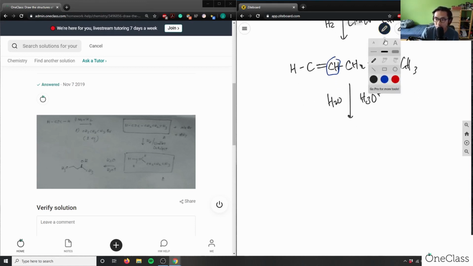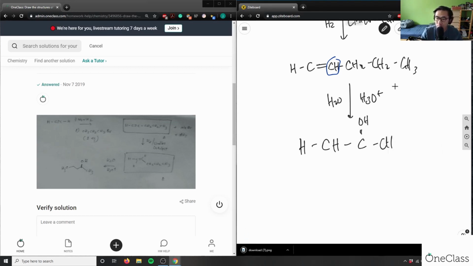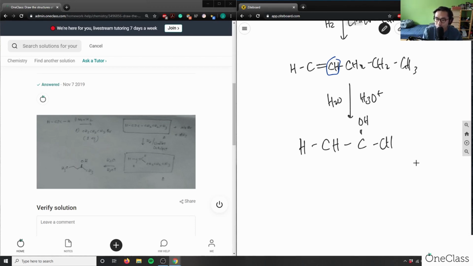So what this does is simply an SN2 reaction, right? So I have H bond and then C, H and then bond, and this double bond is going to break, and then I'm going to get C, and this is OH here, bond CH2. Oh, sorry. There's an H here, I believe. This is CH2 and CH3.